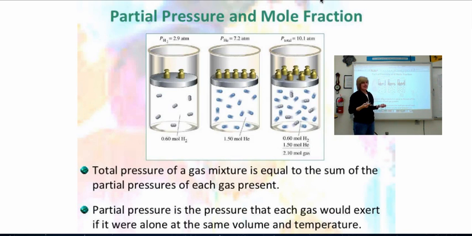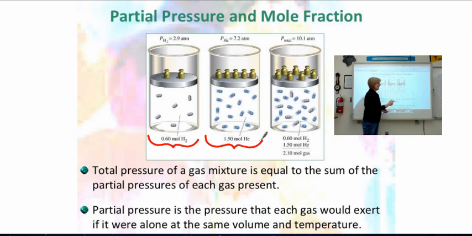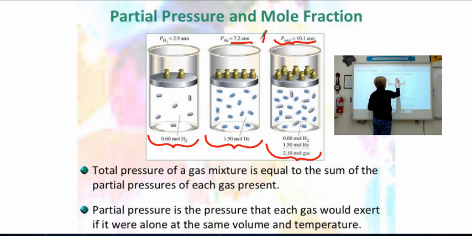Another way to look at that, let's talk about moles of gas. If I have 0.6 moles of H2, it exerts a certain pressure. And the picture here says that the pressure it exerts is 2.9 atm. In another container, same size, I have 1.5 moles of helium. More moles, higher pressure. The helium exerts 7.2 atm. If I put both the hydrogen and the helium in the same container, you can see we have many more gas particles and the pressure increases. The pressure total is equal to the pressures of the two gases that are present.